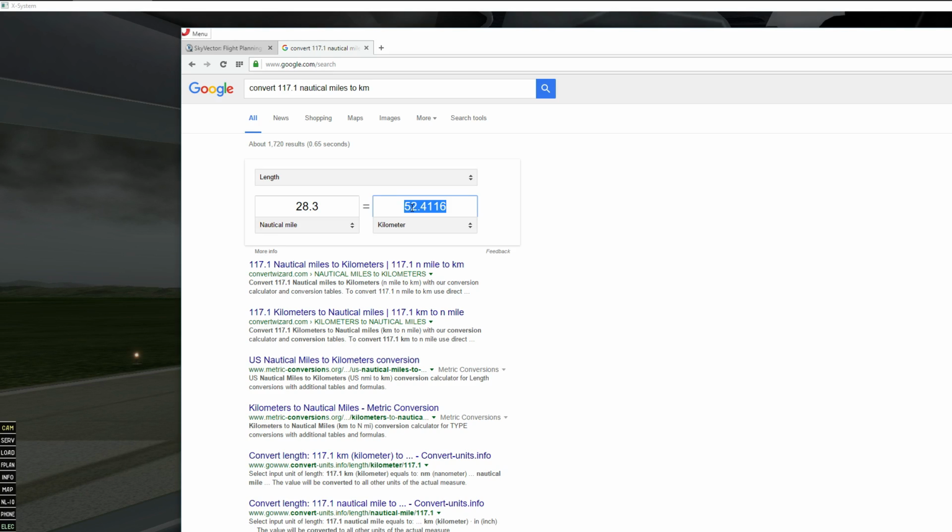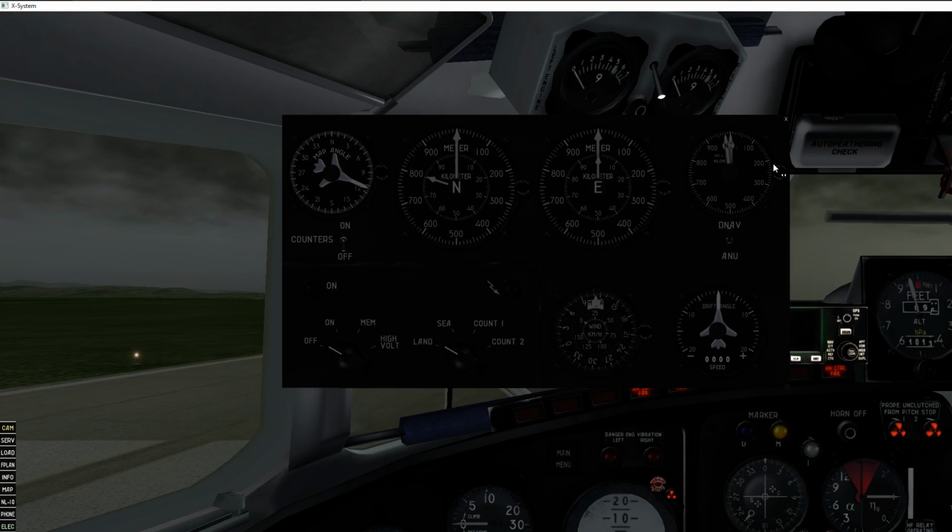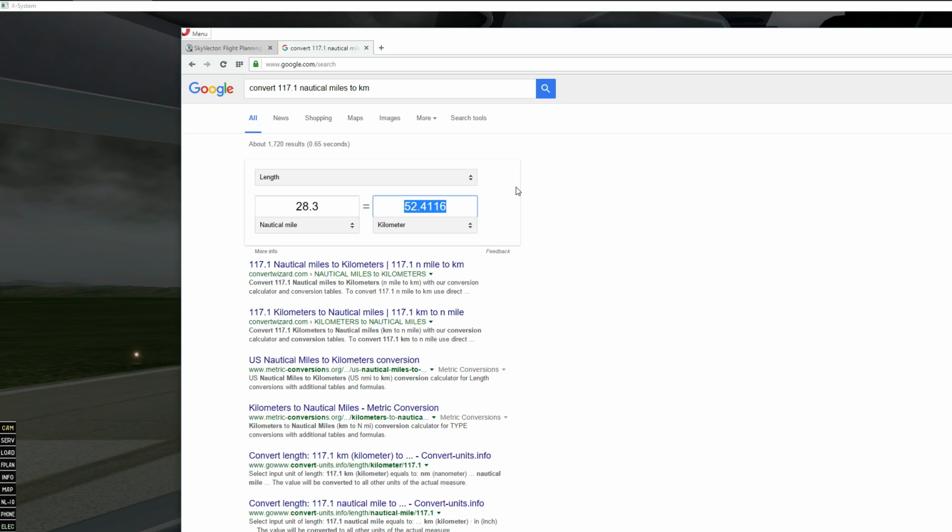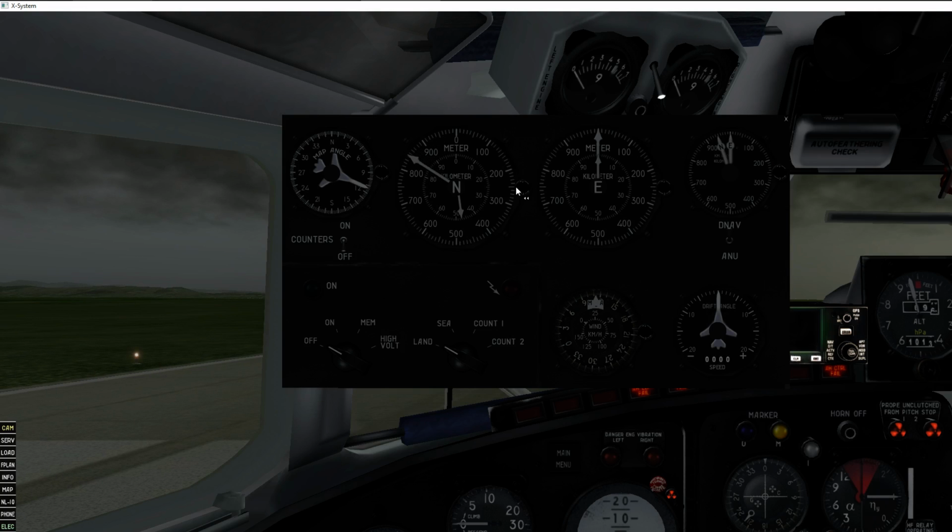So again, I don't want to make a mistake, 52.4116. So you can see this is 50 nautical miles negative. Now I'm going to use this needle to back it up 2.4 more. So this is going to be 1. I'm going to come around, this is 1.5. And what do we say? 0.4. So that's 1, 2, 3, 4. So if you're actually able to look really closely, this needle will be pointing right to 52.416.